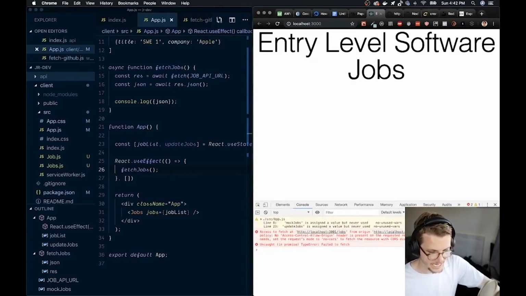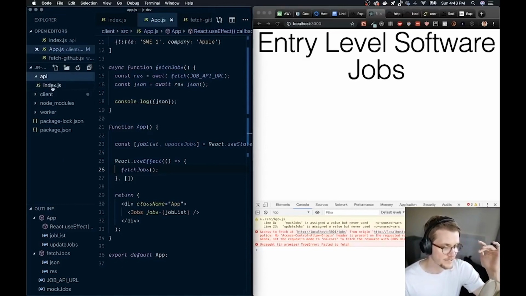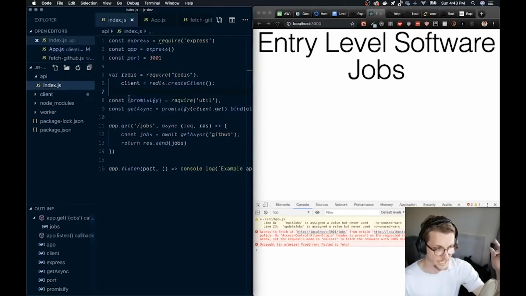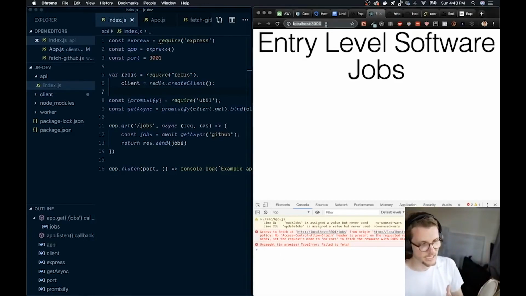Failed to fetch. Ah, right. This is one thing you're going to definitely run into if you're writing Express apps and you're pretty new. It's the Access-Control-Allow-Origin. So this is something you have to set in your server if you're accessing endpoints from a different base URL. It's called cross origin resource sharing. And you basically have to set a server header in your API that allows requests from the URL that is the origin. So recall that our React app's running on localhost 3000, as we can see here.